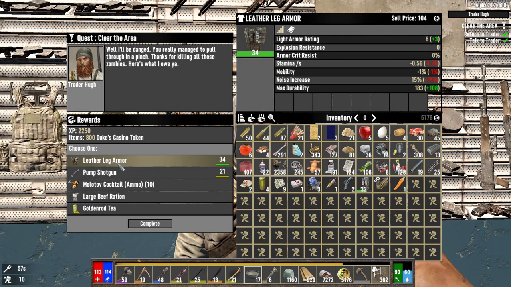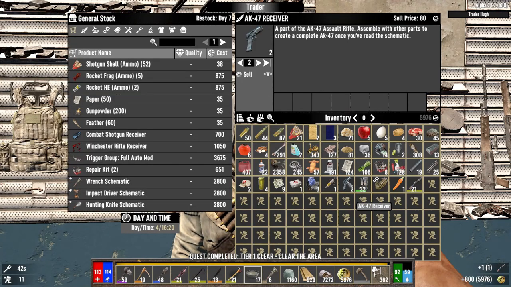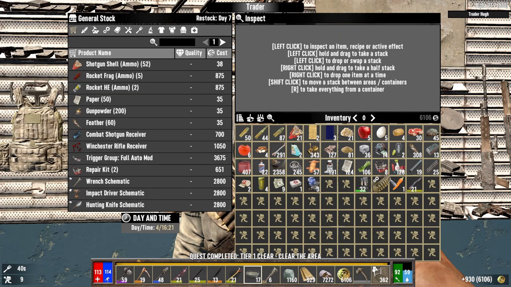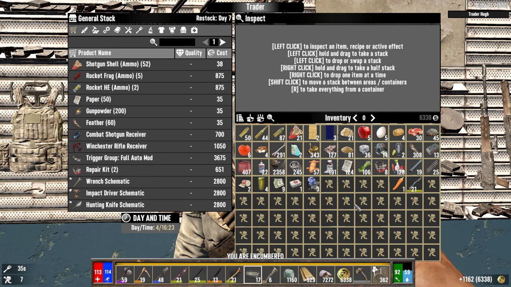Leather leg armor. Well, less stamina reduction. Tempted. It is better than what I'm wearing now, but pump shotgun, exqueezy. That sounds like horde night material. I'll take it, thanks. I wanted to sell some things to him. The receiver, the steroids, the band oiler, and the scrap boots. Here you go, chief. All you.